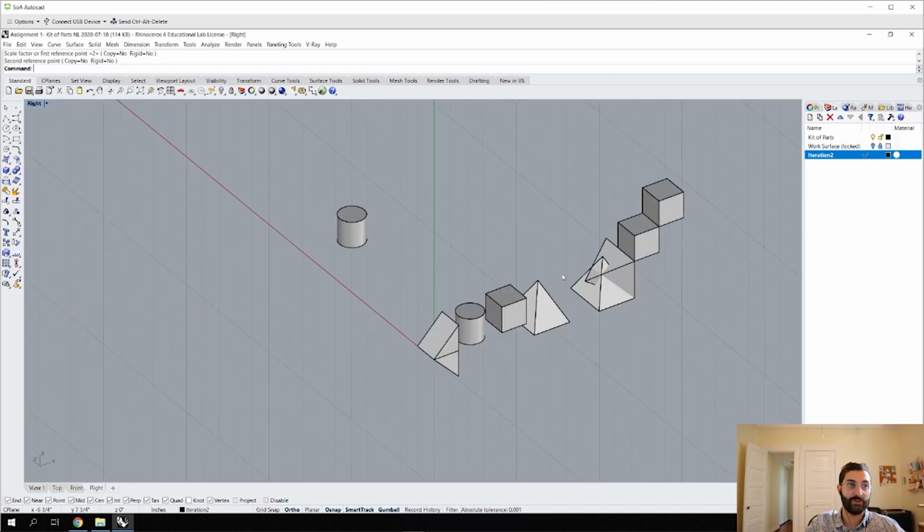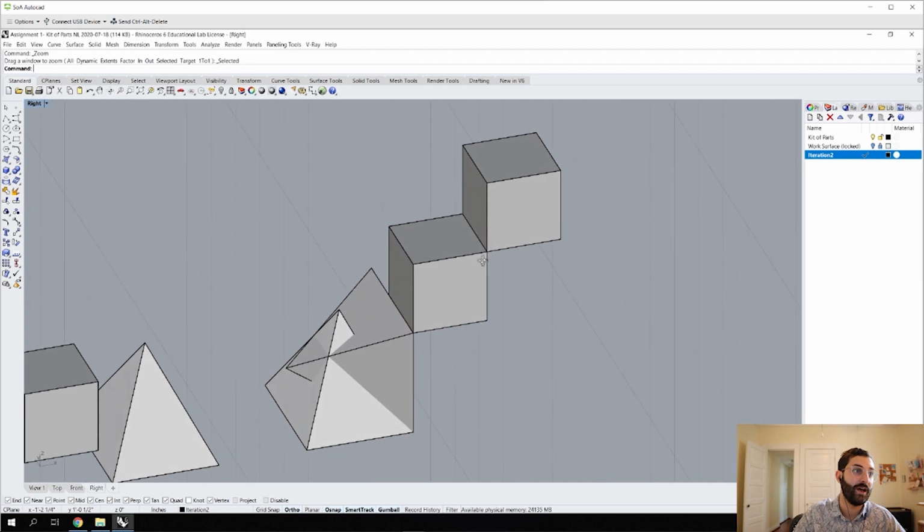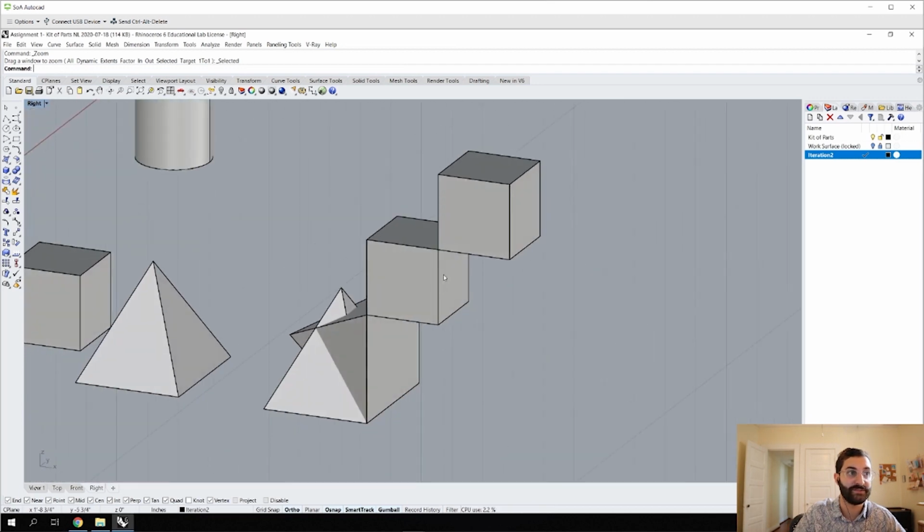Once you create your geometry, you might want to just edit a part of it. For example, if we were working with something like this, say if I wanted to take this face and move it over, there's a couple ways to do that. The one that I like to use the most is a command called move face. So instead of moving the whole object, we're going to select a face of the object and move just that.